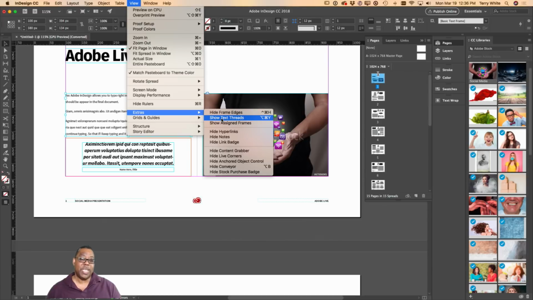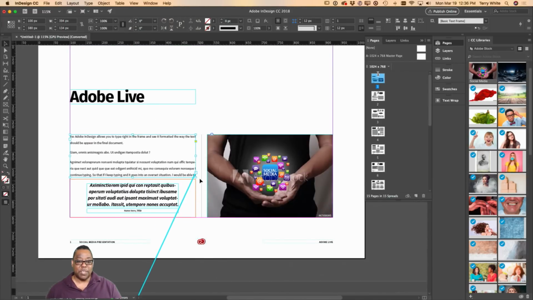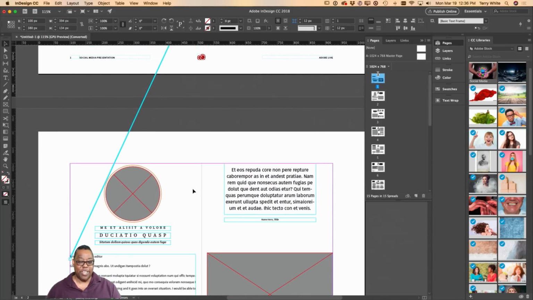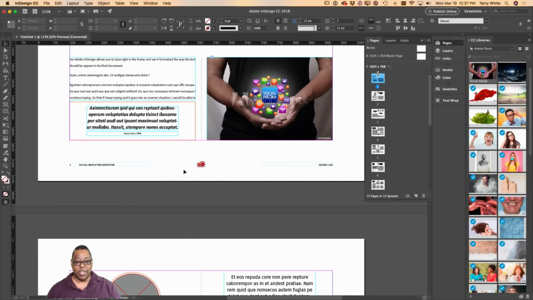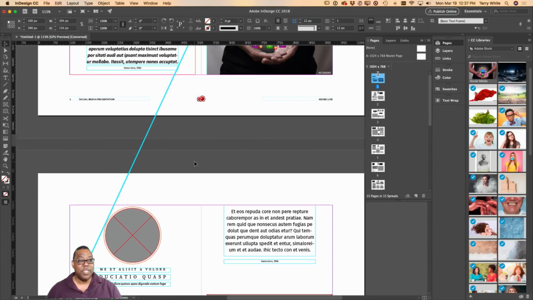If you show text threads, that will give you this non-printing, non-exporting visual indicator, letting you know when you click on a frame where it continues to. So I love having that option on, just so I know where things go from one page to the next, or page to page, or on the same page.